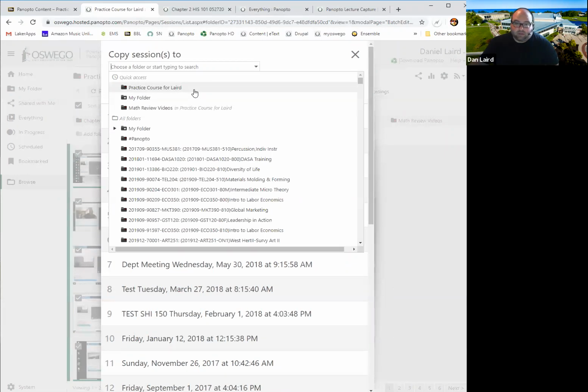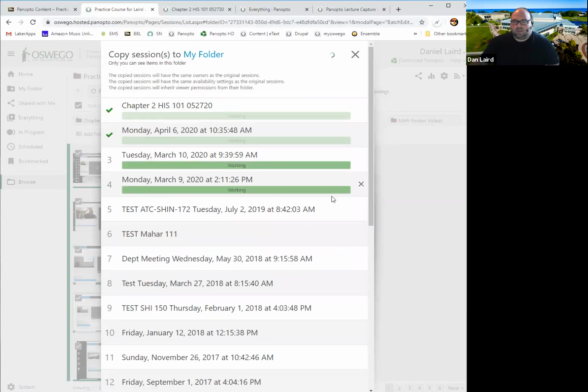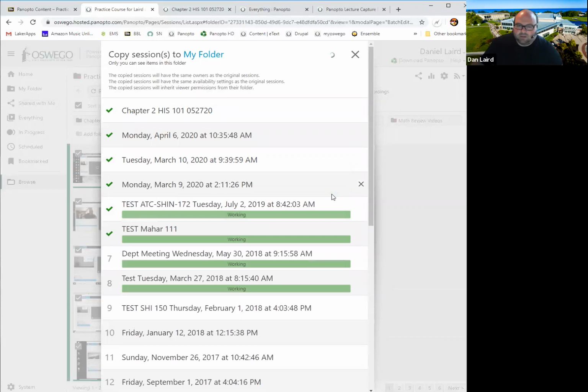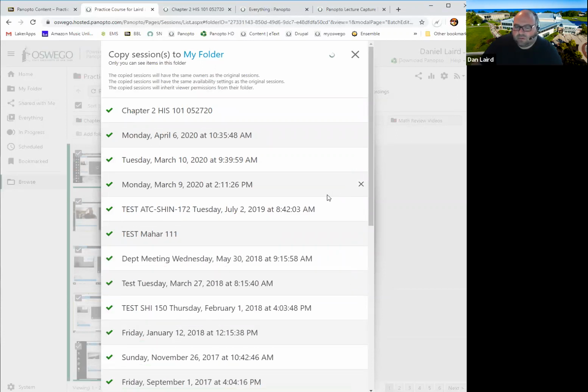I can see all the folders because I'm an admin. I'm just going to copy these sessions to my folder, which is another folder, and I hit copy. So that will go through and take all of these sessions and put a copy of them into my other folder. So that might take a few seconds.